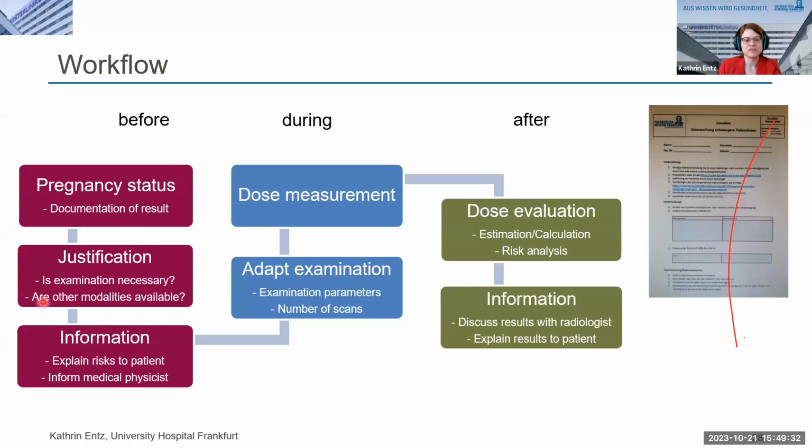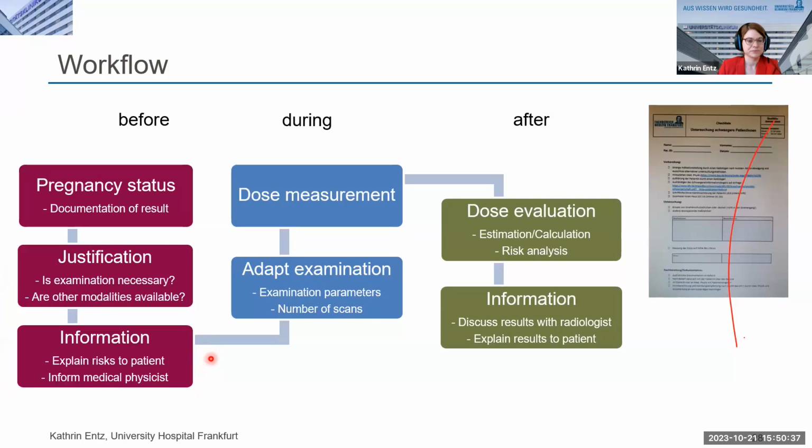Then if you know you have a pregnant patient, you should always do the justification, or the radiologist should do the justification. Of course, you have to do that for every patient, not only for a pregnant patient, but when you have a pregnant patient, it's even more important to look at the specific aspects that come along with the pregnancy. So the radiologist should determine, is the examination really necessary? Could we maybe use other modalities like an MRI scan or ultrasound that do not use ionizing radiation? Maybe is it possible just to postpone the examination? If it's not an emergency examination, of course, then maybe we can do it later on in the pregnancy, because at later stages, the child is more robust and not so sensitive to the radiation, and not so sensitive for malformations, for example.